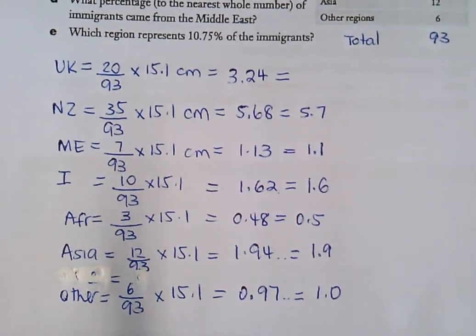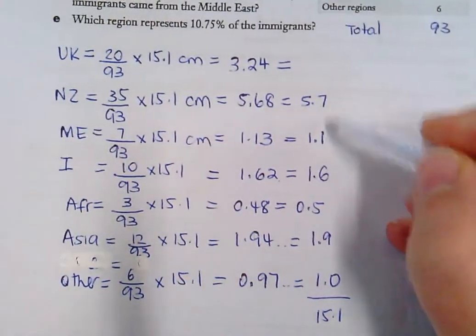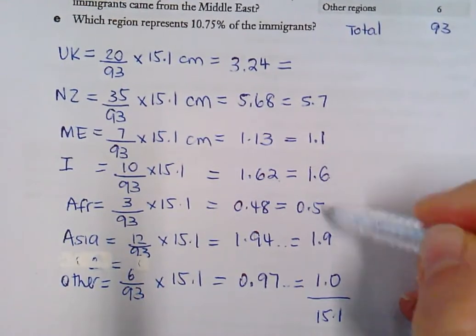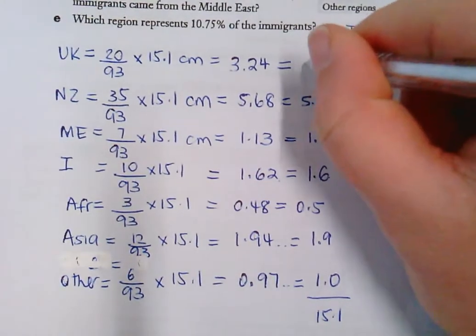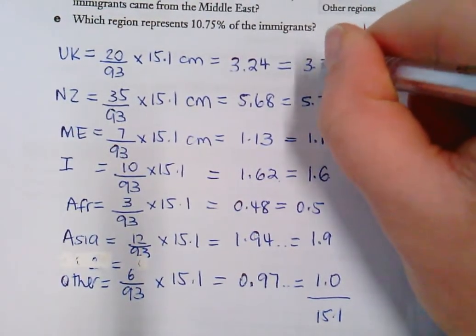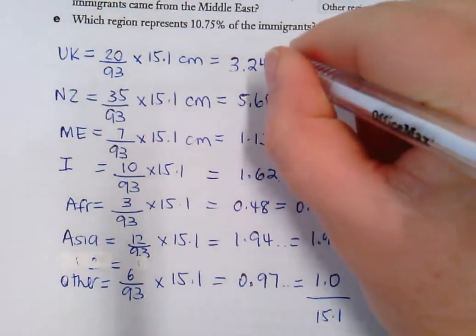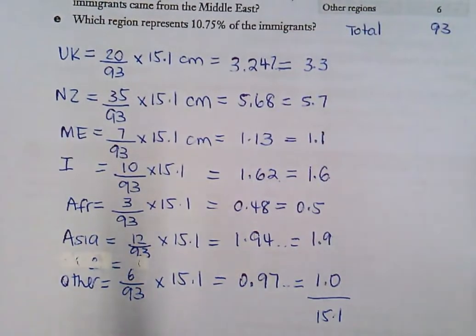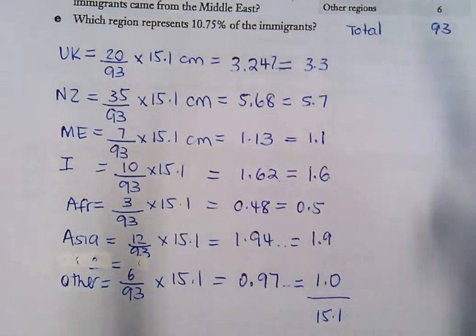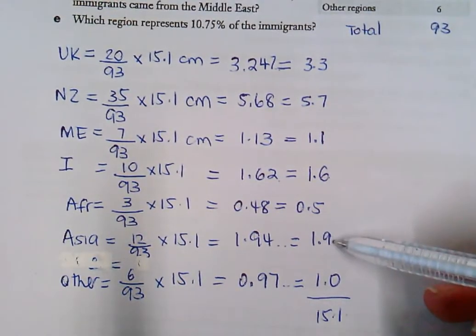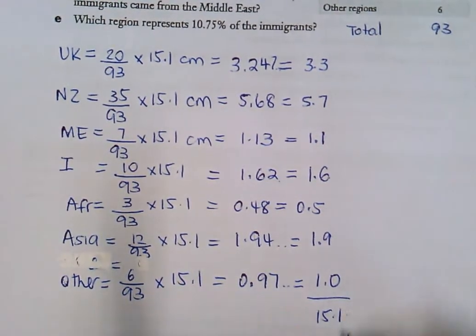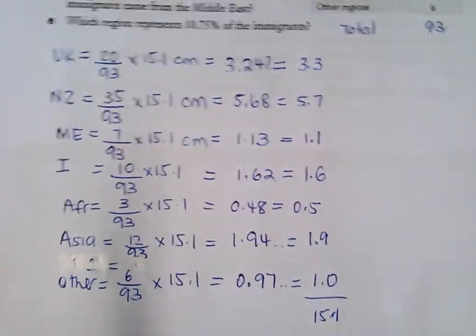Okay, why don't you add up what you've got so far? Remember, we're trying to total 15.1. Or you could tell by just 7, 8, 14. 14 ends in 8. This one's got to go up. 3.3, I think, because it was 3.247 anyway. I think you need a 3 on the end to get the 1 here. So we've got 3, 10, 11, 17, 22, 31. Yeah. So that top one, round like that.